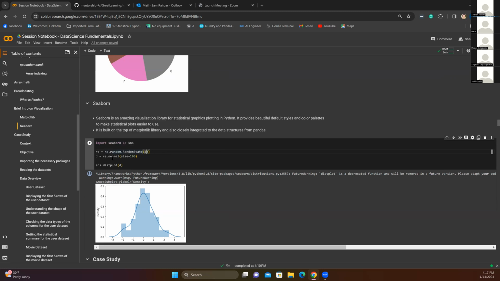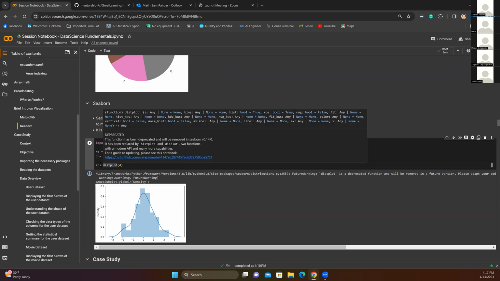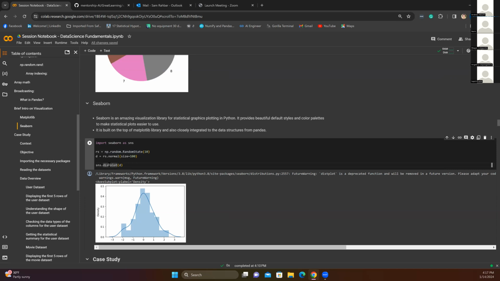Then I generate 100 sample points from a population representative of a normal distribution. Then I'm using this plot method of Seaborn, which would plot the distribution of these randomly generated points. And there we go.